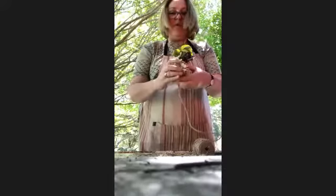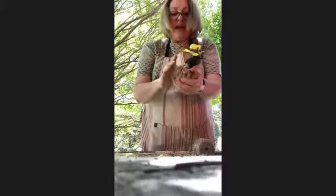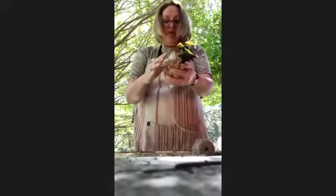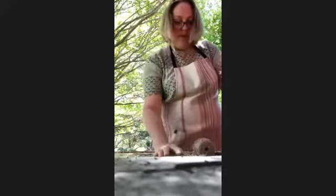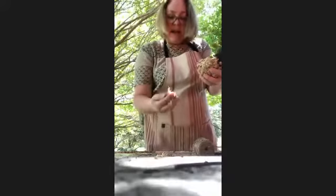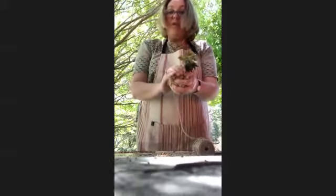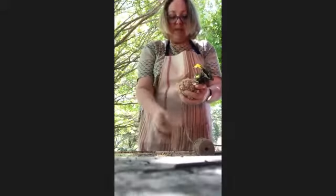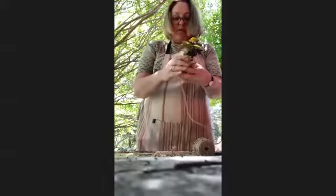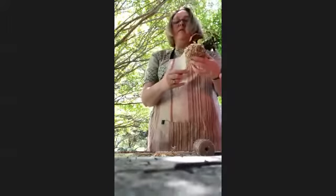So once you've gone around once, then you might want to start squeezing it and making sure it is actually a round shape, not a pear shape or not an egg shape or anything else, but that you actually do have some roundness to your ball. And the other thing that you might want to do at this point is start to collect some of the scraps that have fallen, and you can just put them on top and go around again if you're not happy if there's any bare spots in your ball. You don't necessarily need to, but if you've got bare spots, the next round, if you like, time round with the clock around the world, is the time that you can fill in some of those gaps.